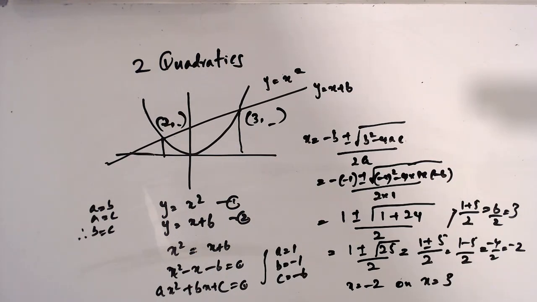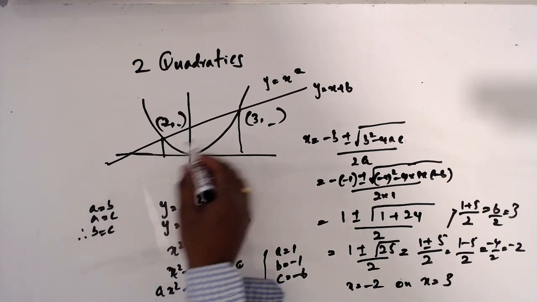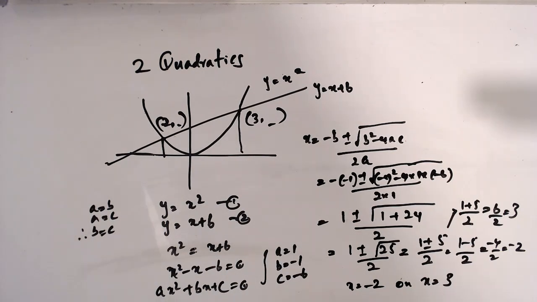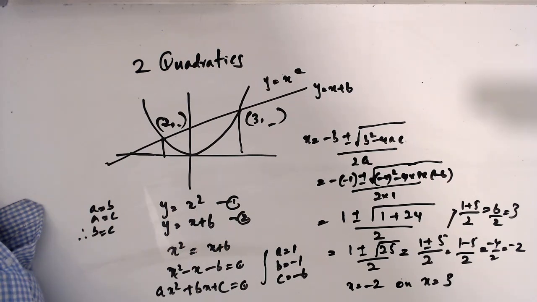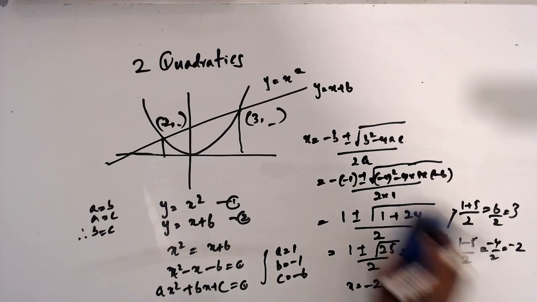I'm not going to do it. So it means since those two curves intersect, we will get an answer. We can find the answer. Or in other words, we will say that this equation is feasible. Also, you can simplify this equation, but I didn't go for it. You can simply factorize this one.